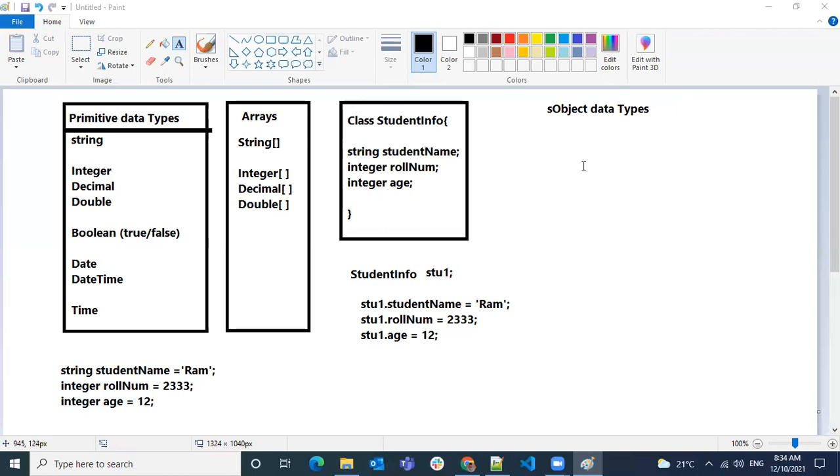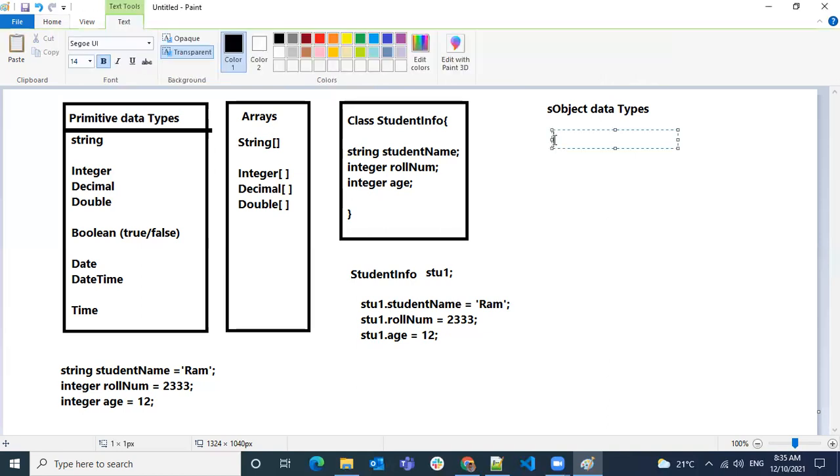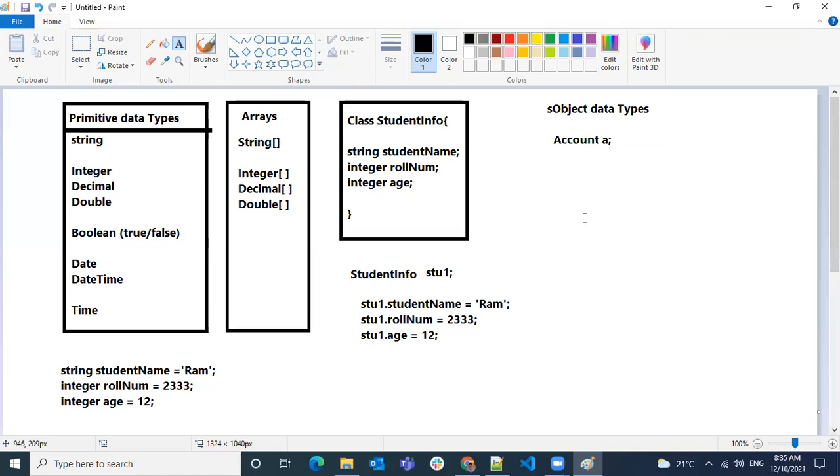So we have object. It could be a standard object or it could be a custom object. If you take some examples of standard objects, like account, contact, opportunity, lead, campaign, all these are objects in Salesforce, right? So we can declare variables directly of the object type. That is, Account a.